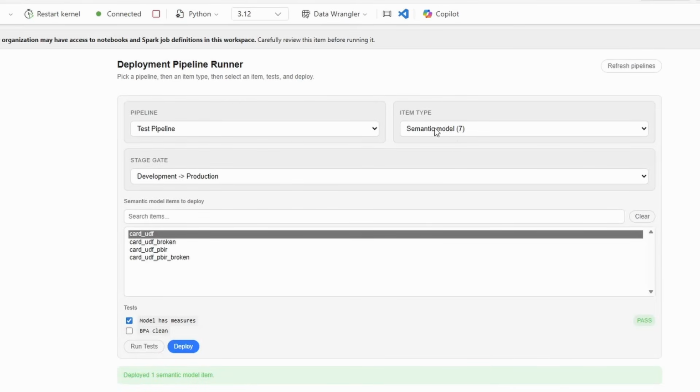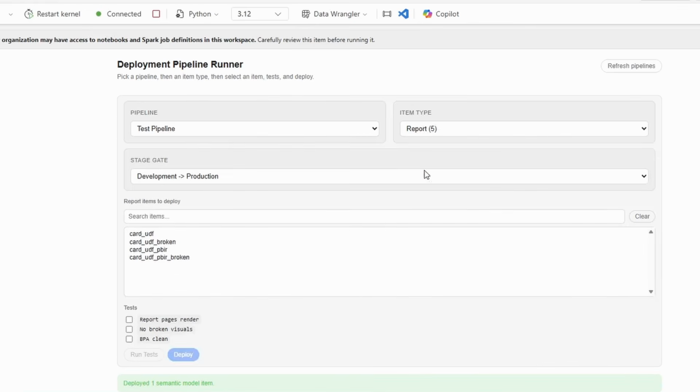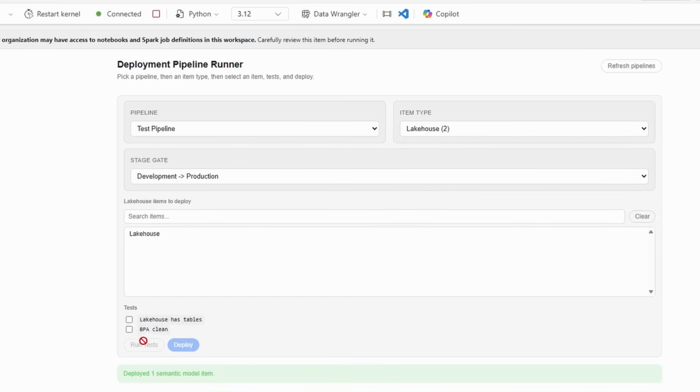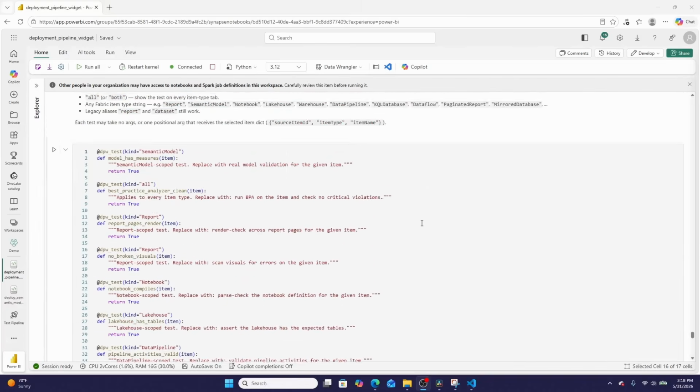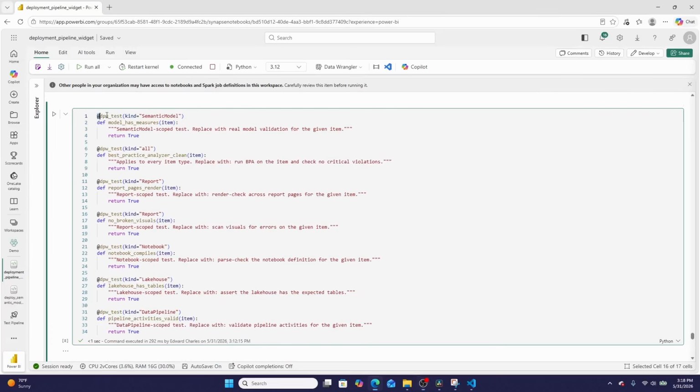Now, what's really fun about this is you can configure different tests for different item types. So for example, we have a test here called notebook compiles, or for a report, I can go ahead and select these tests for a report. Or for a lake house, I can select a lake house has tables, and these tests are defined right up here as Python functions, where you essentially define a path that they work for, and they just kind of can exist as Python functions that you can choose to either apply or to not apply when you deploy a model.